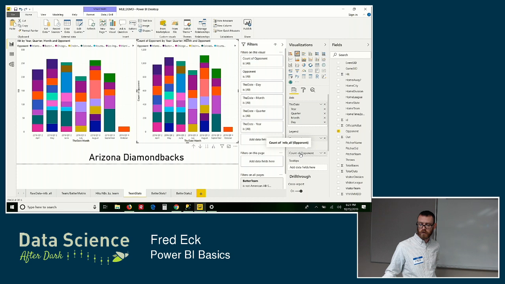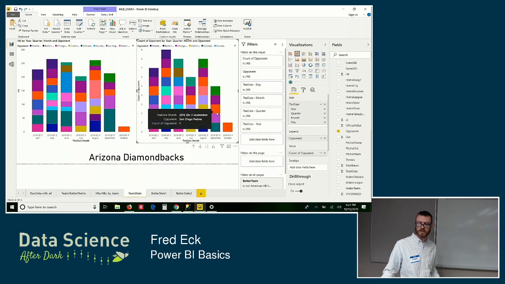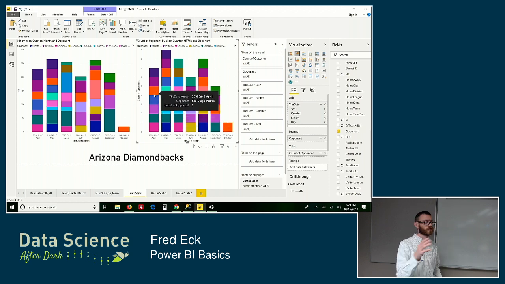So you might want to do like a distinct so that you don't get duplicates in those. So this one basically shows all the different teams that they played in those particular months. And rather than showing each time that they played, it just shows that they played that team once per month.